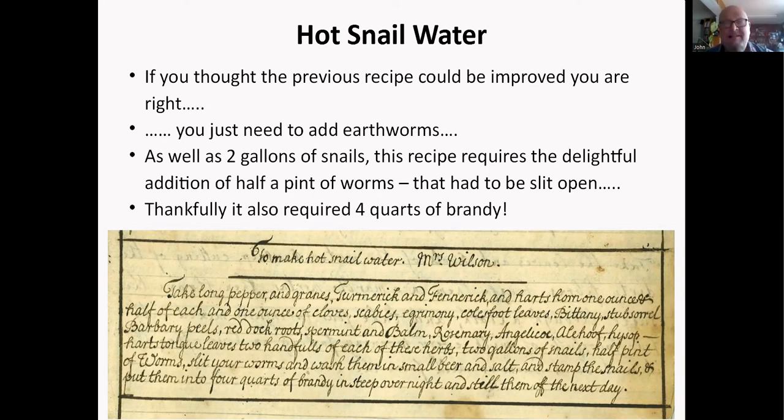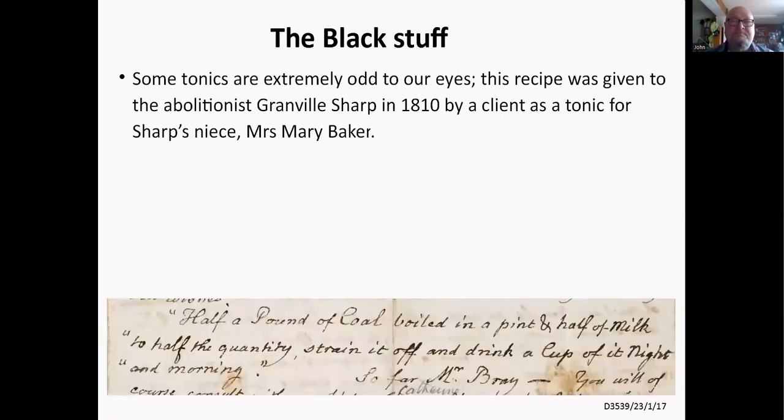Having said that, there's a lot of research going on into earthworms, because they live underground in a really hostile environment with lots of viruses and bacteria, and as far as we can tell earthworms don't actually get ill. So there's lots of scientific work going on into earthworms at the moment to see if they do work. We'll mention the snails later on and what good they could do for you.